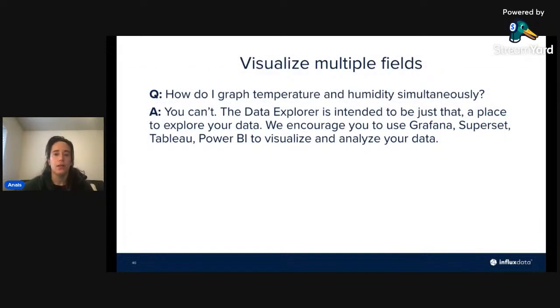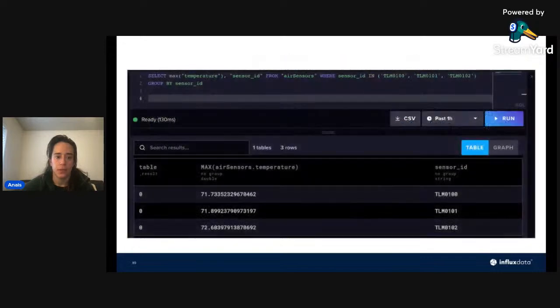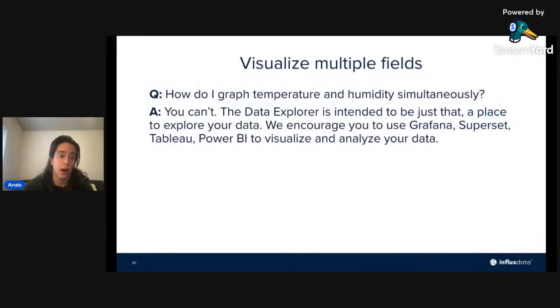That leads us to another question, because you might be wondering, how do I then graph temperature and humidity data, for example, two fields simultaneously? And the answer is in the Data Explorer, you can't. The Data Explorer is really just meant for exploring your data. It's not meant to be a replacement for your data visualization tools.